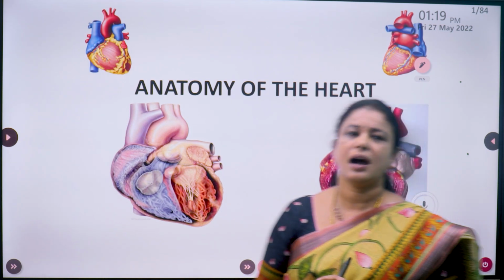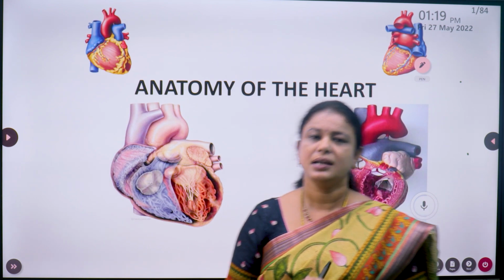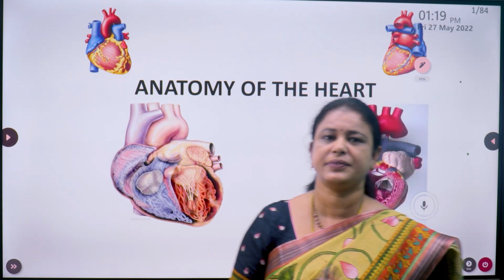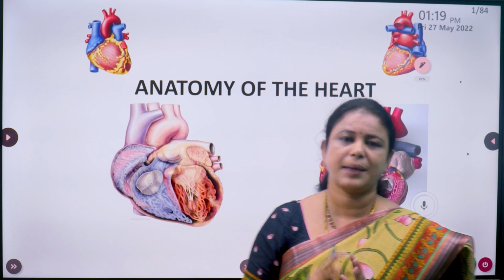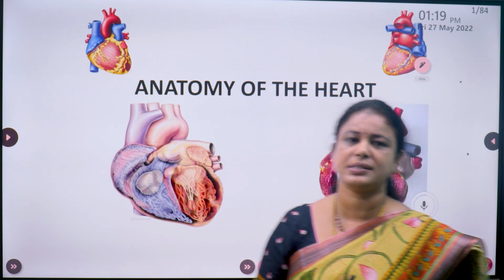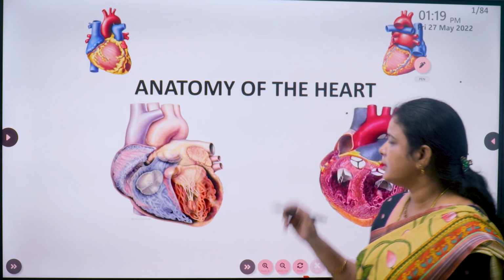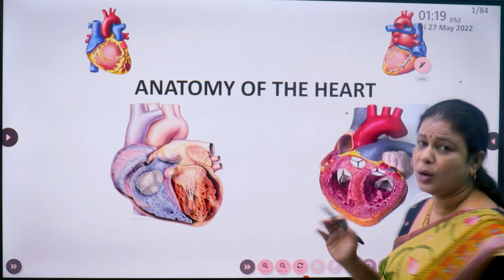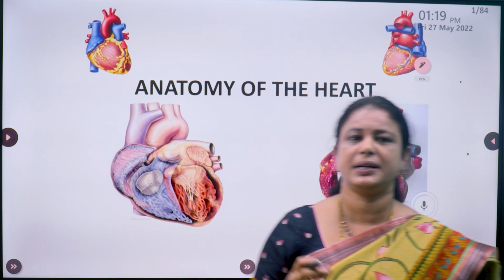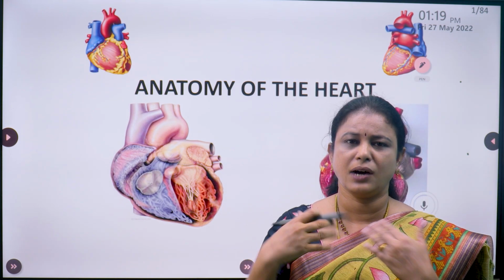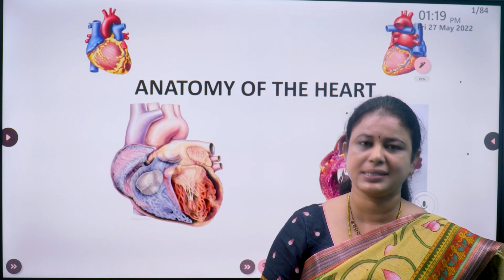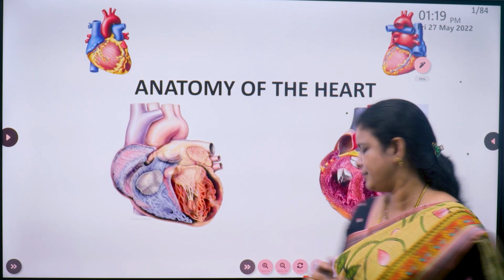The heart is a hollow muscular pumping organ. Capillaries are the connections between arteries and veins. Capillaries are the smallest vessels and they connect the artery and the vein. Let us see in detail how the heart pumps the blood, how it receives the blood, and how it pumps the blood to the parts of the body.